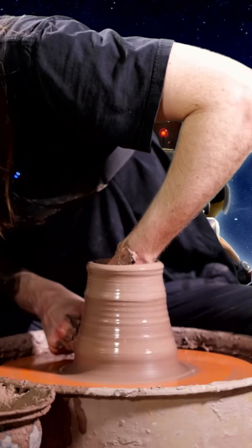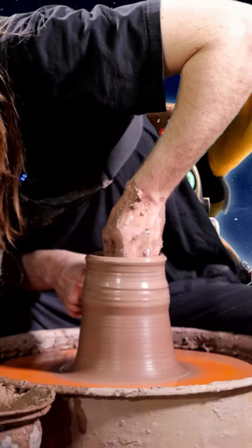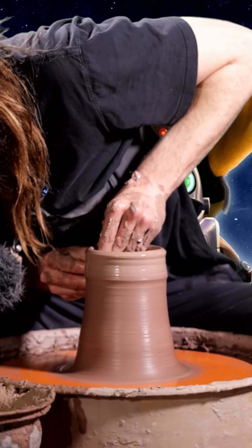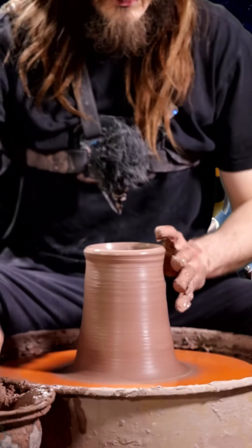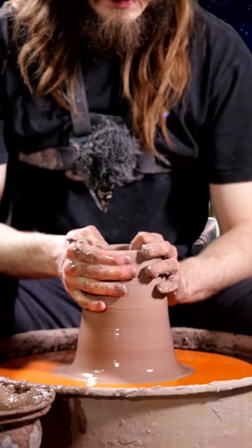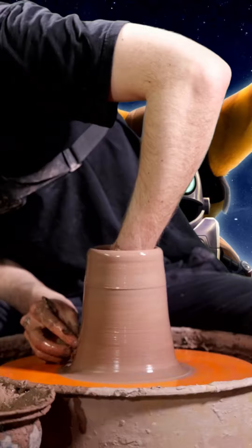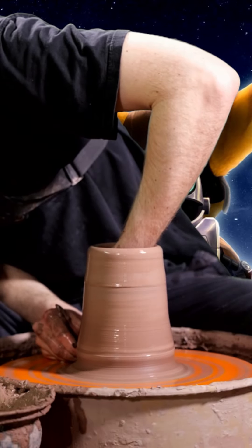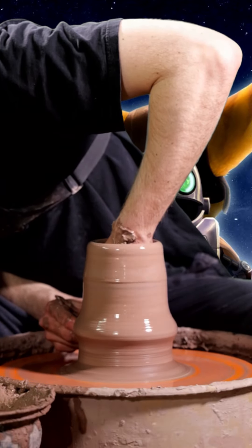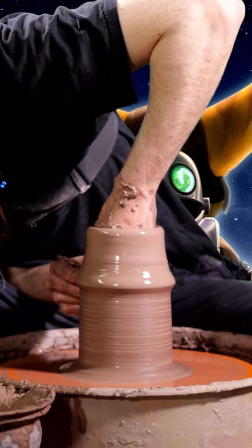I got that pretty much centered. This middle part — I'm feeling it needs some extra love, because I could feel my fingers going and feeding into a channel rather than pushing the clay. The clay was pushing me, and whenever that happens, you don't want that — you want to be in control. So this is going to be our first normal pull for height. I'm taking this clay, pushing down ever so slightly on the bottom, going right over top of my finger, saying hello to the bump, and then taking that bump up the side of the clay.